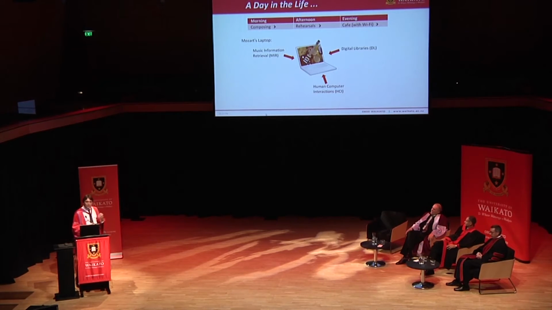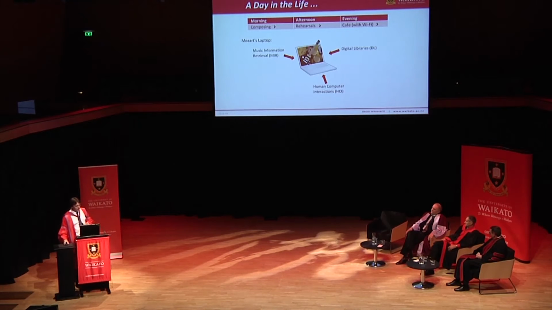Digital libraries is about organizing content, so let's put music content into digital libraries, browsing, searching, and things like that. And the last thing is the user interface, human-computer interaction. How do you design these things so they function well for people, given that when you do content analysis, the computer isn't going to get it right every time? So you have to find ways of softening some of the edges of that. And I hope you'll see these 3 areas come through in the demonstrations that I'm going to show you.